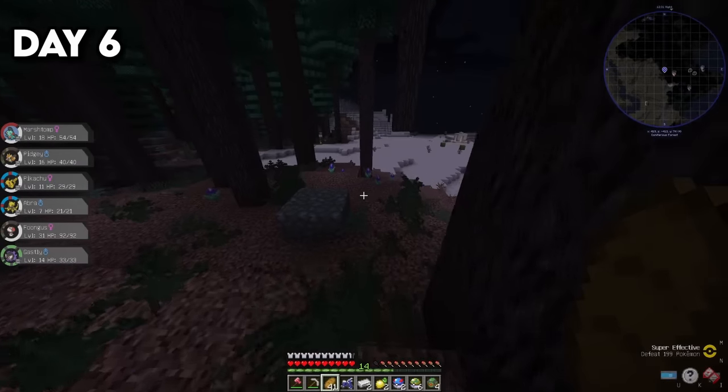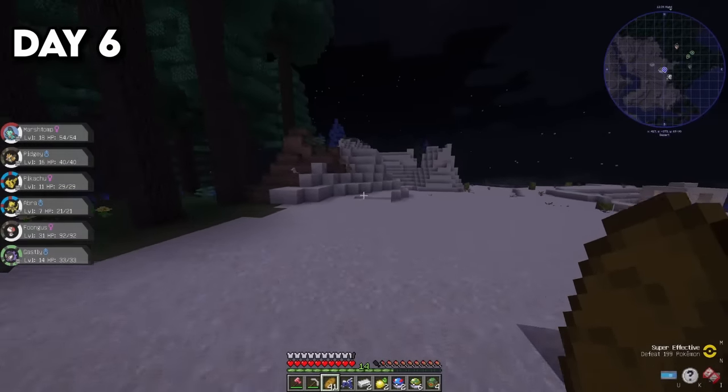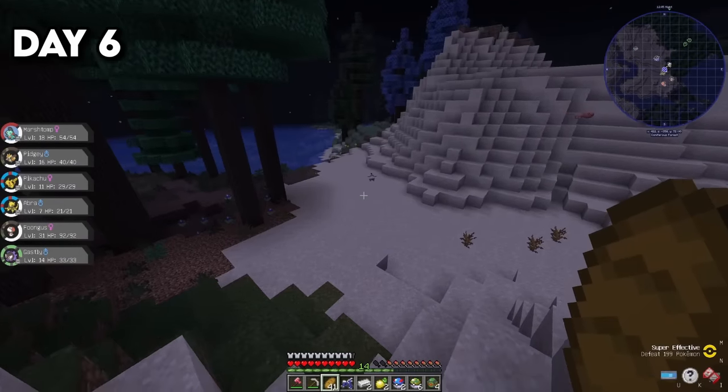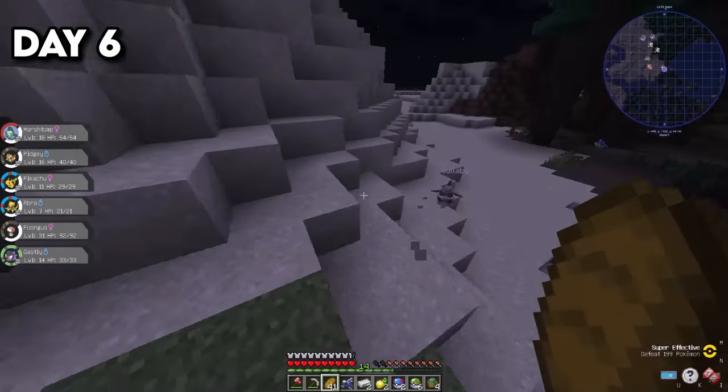Huh. Go check out the desert that we came from. See if it's got anything cool. Like a Scorpion. What? Or a Cubone. Or see if there's blue trees. Oh my goodness. Vullaby. Trying to fight me. No!